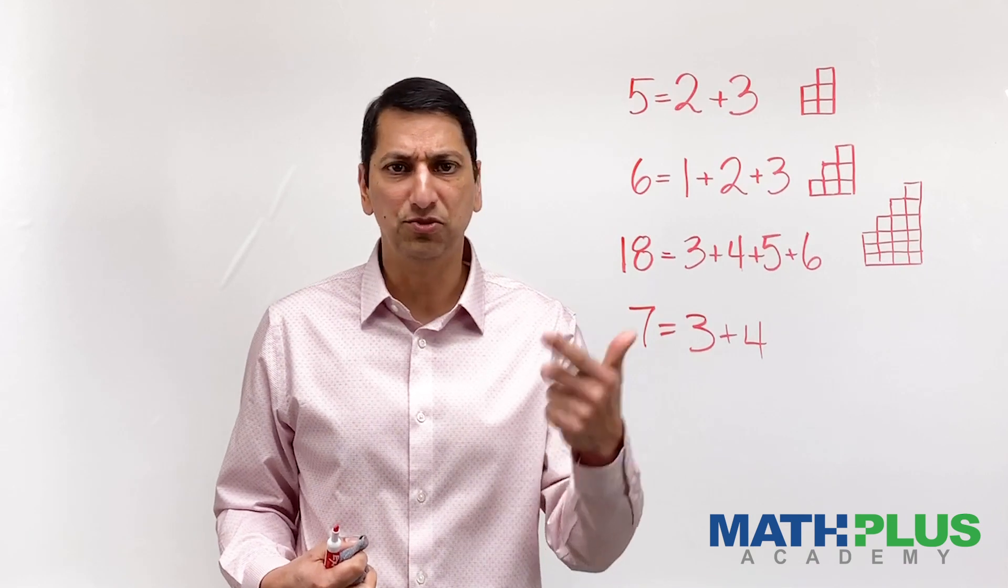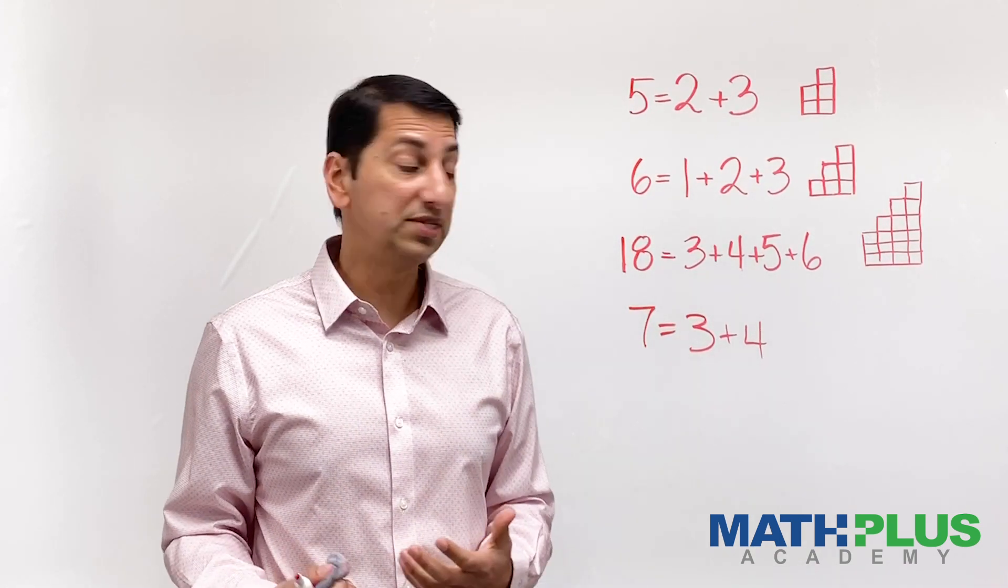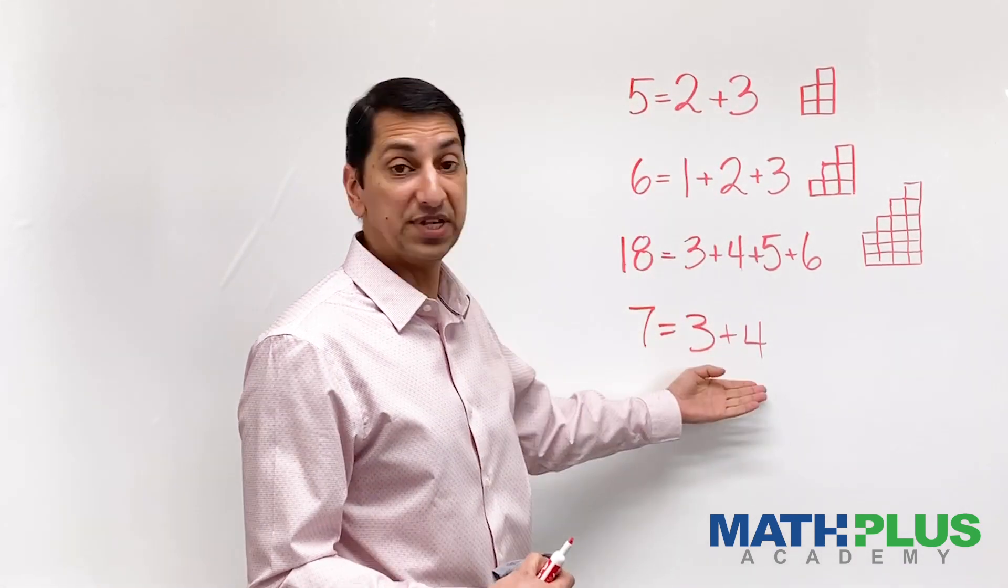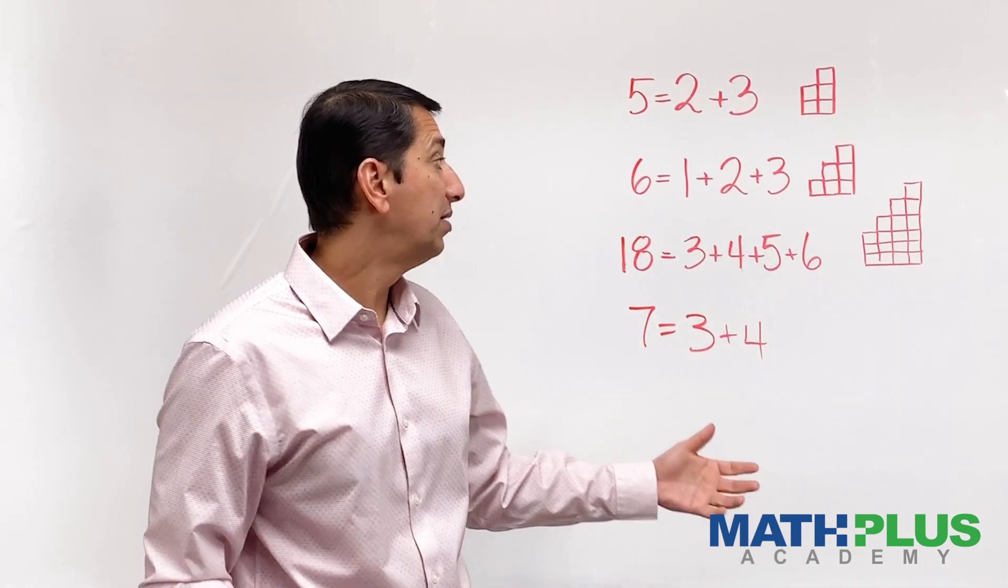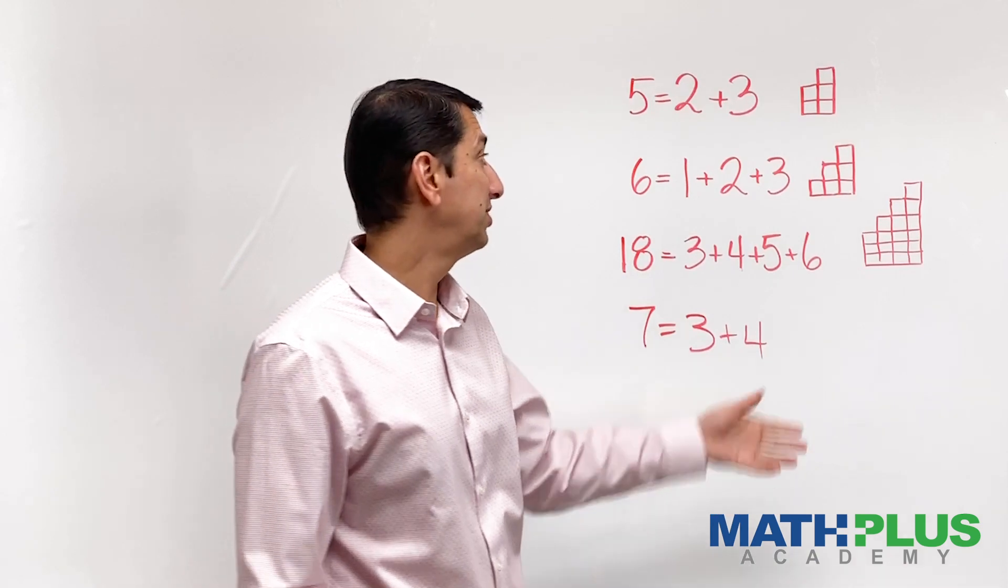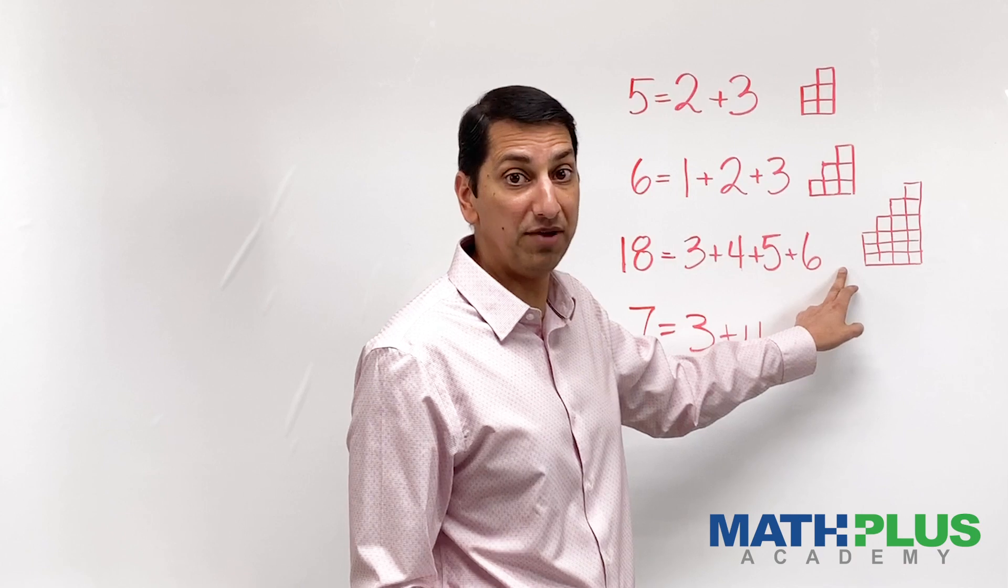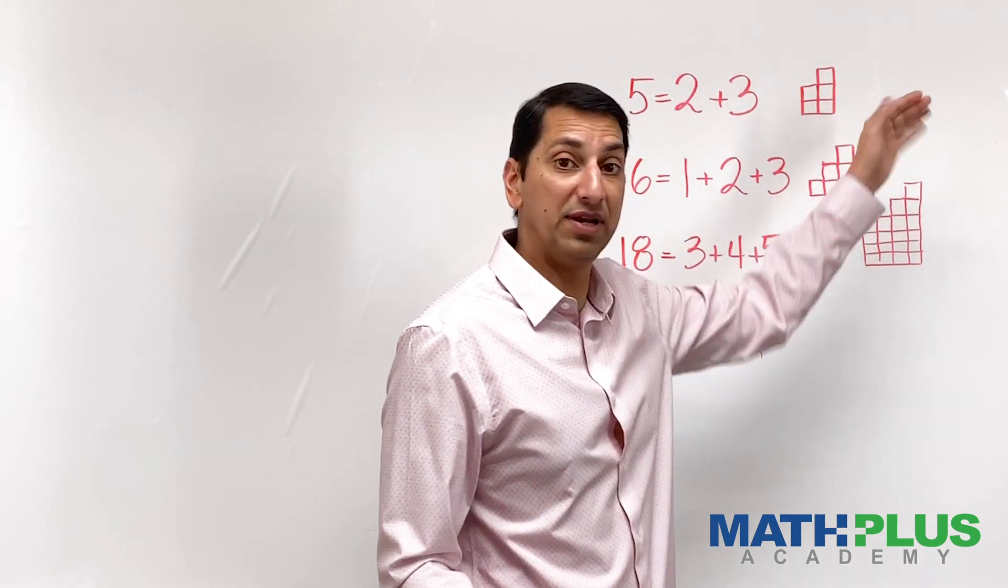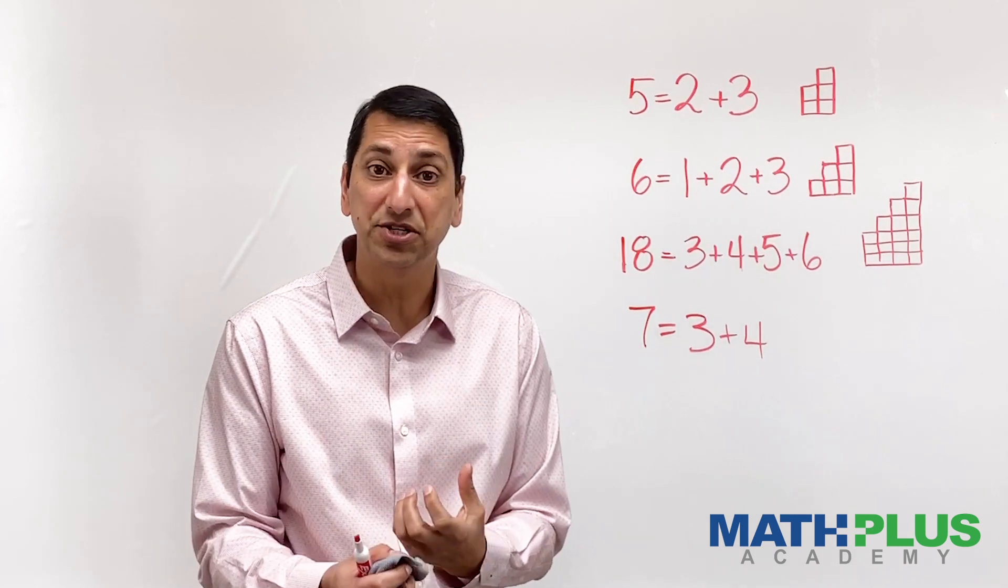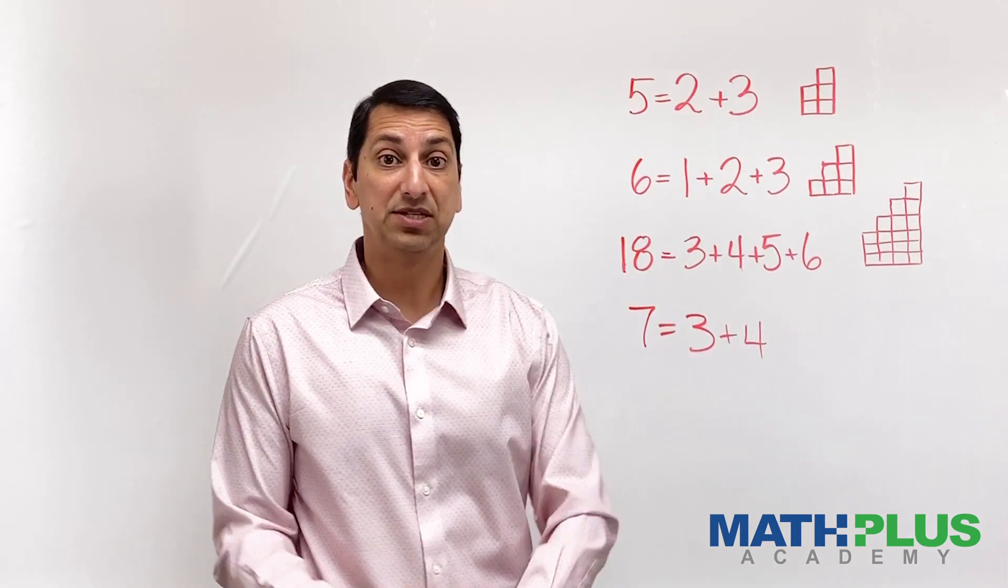I want you to think about, can I make 1, 2, 3, 4, as the sum of consecutive whole numbers, like I've done. And some of you might like to do it with numbers like this, because that's the way your mind works. But others of you might want to draw these pictures. These are sometimes called staircase numbers because they look like staircases or parts of staircases. They don't always have to start at 1, remember, but they kind of go up one at a time as you go. So sometimes if you look at it visually, you can see patterns and structure in different ways than you might notice if you did it with just the numerals like this.